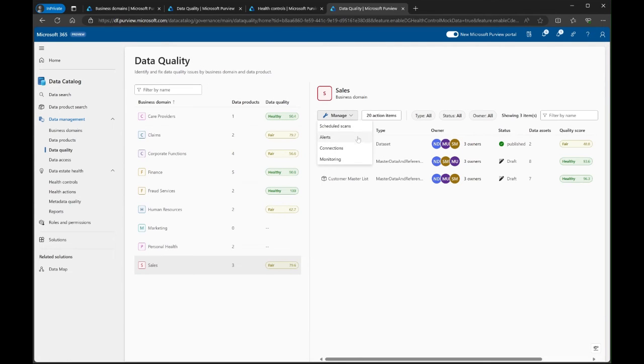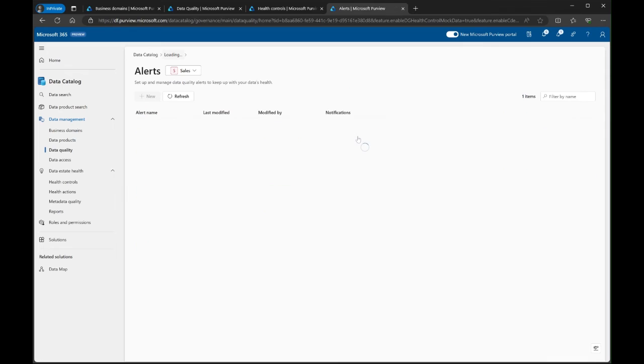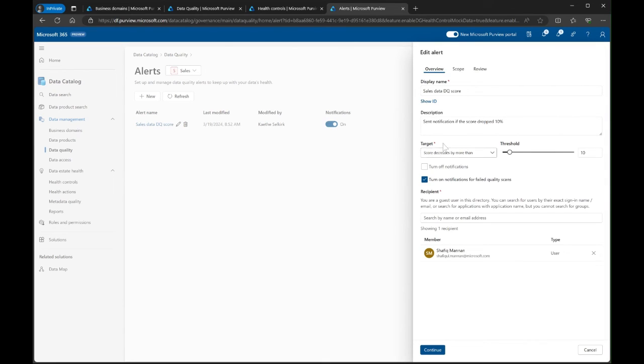The other thing I want to show you is also new, and that is called alerting. What alerts allow you to do is similar to scanning. They allow you to set up notifications for when we might have three things. One is that we might have a threshold score drop. So maybe the score drops by 15% versus previous runs, or maybe it increases by 15% or 50% or whatever. You can set those kinds of notifications now in the product, and it will email the users down below here around a threshold change.